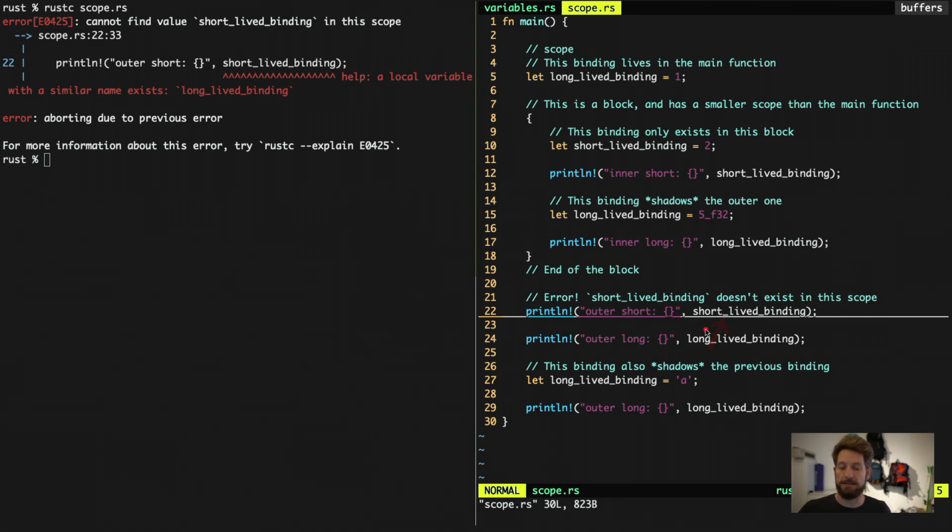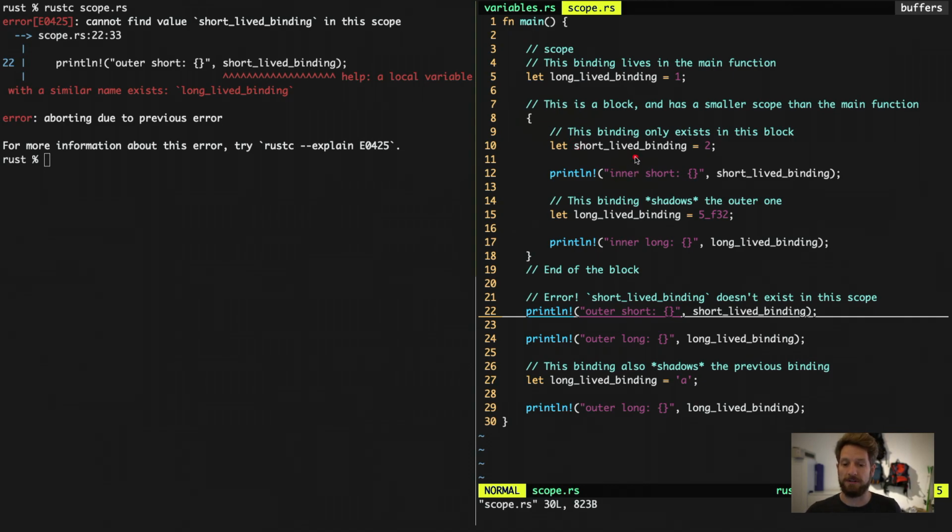Why is that? Well, the short-lived binding is inside this block. If you have the curly braces beginning and ending without any further identifier, like if, for example, or a function definition, it still denotes a code block. This can be very practical in Rust because a code block is also a scope block. At the end of a scope, it will clean up memory for you. And therefore, you can limit your resource usage with this, for example.